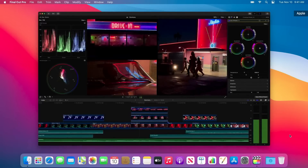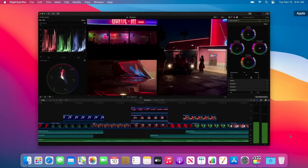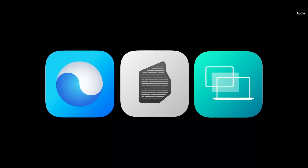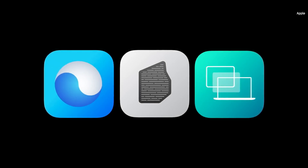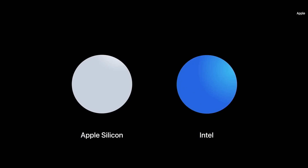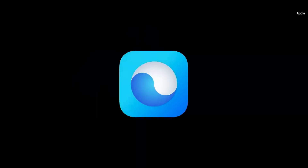Final Cut Pro can fly through tasks like rendering a complex timeline up to six times faster. Now, macOS Big Sur has incredible technologies that enable you to run a greater range of apps than ever before. Universal apps include a native binary version built for Apple Silicon, as well as a native version for Intel processors — a single app you can download from the App Store or the web that runs on all of your Macs.